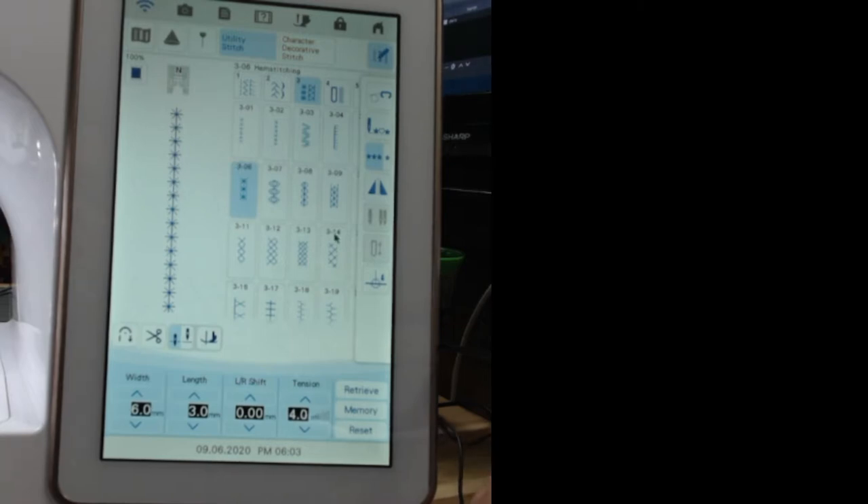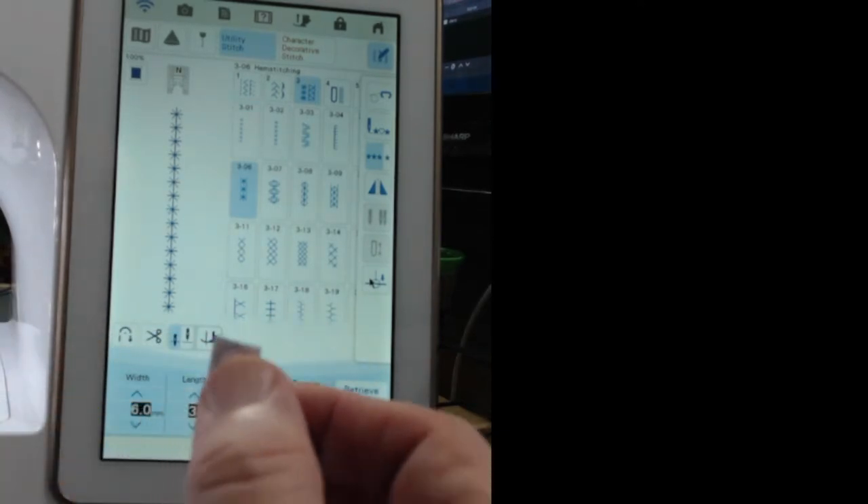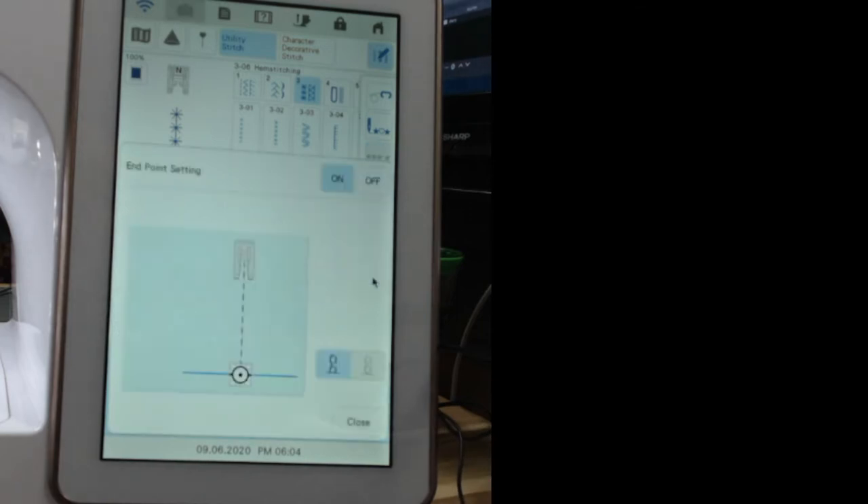I've already preselected a candle wicking stitch. Now if you look right here in this corner, there's the endpoint sticker — check it out. We're going to take one of these off and I'm going to place this on my fabric here in just a moment. I'm going to click that on and my projector over here in the needle area came on. It's going to stitch right up to the end, so I want to place my sticker about an inch and a half on either side of the center line where I'm actually going to stitch.